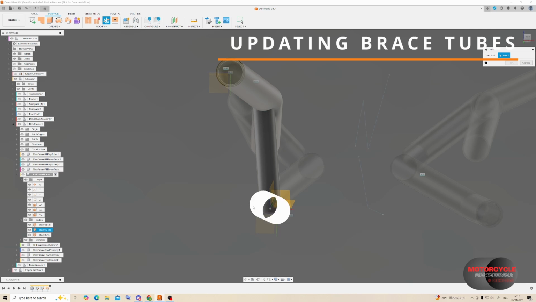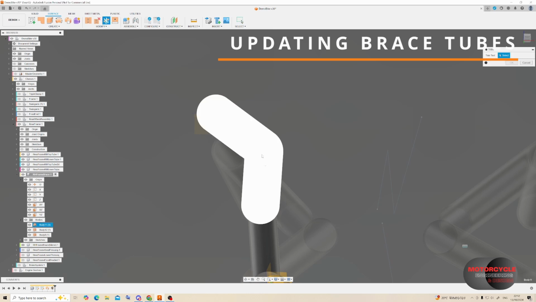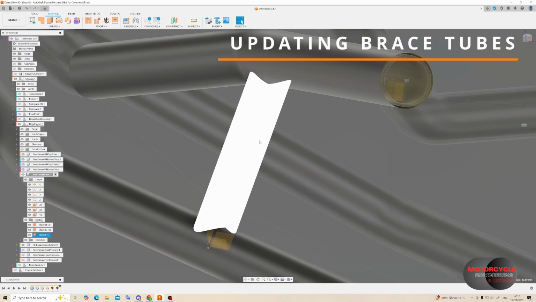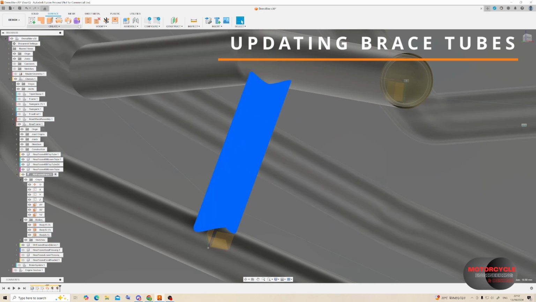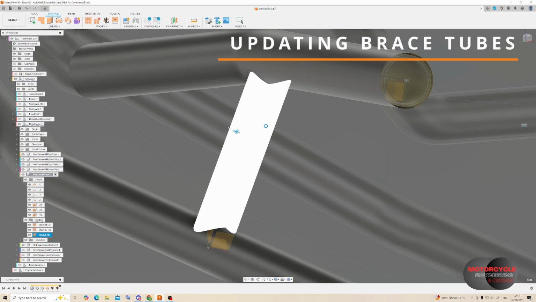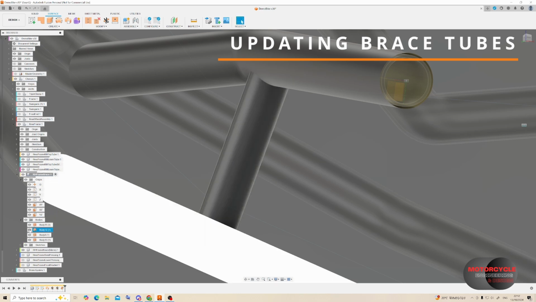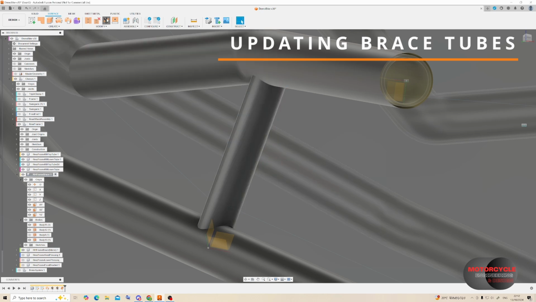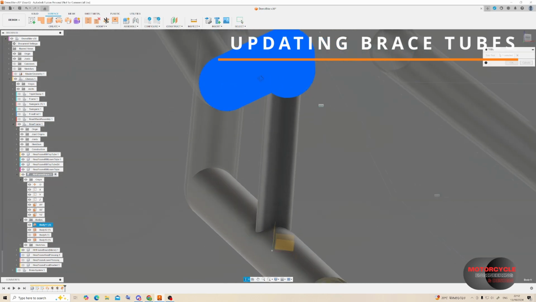So now you can see I'm using the techniques that I covered in a previous video for how to create the notching or the coping in the brace tubes. So the steps for this process, since I'm using surface modeling here, I am taking an offset of the upper and lower tubes. That offset surface is then trimming the ends of my brace tube, and I'm using the internal surface of the brace tube at this point. Once that's been trimmed, I can then offset the surface to get the external surface.